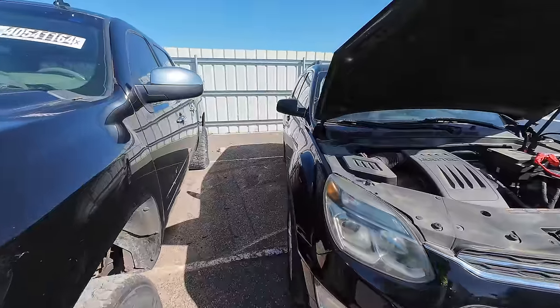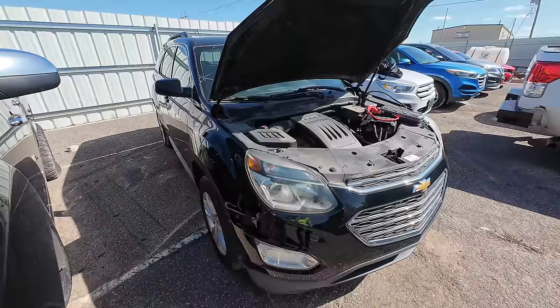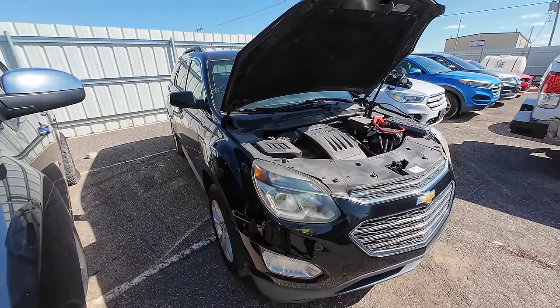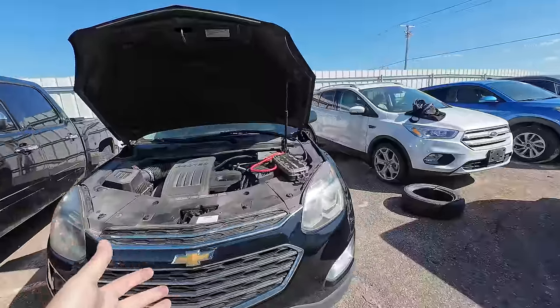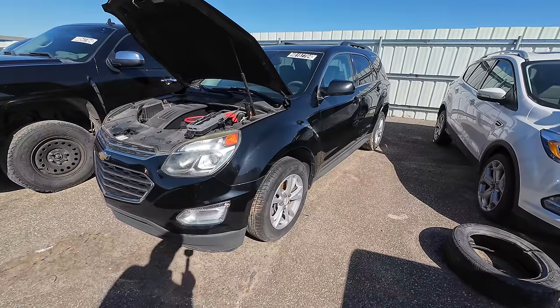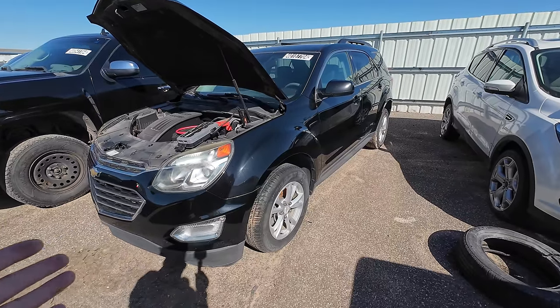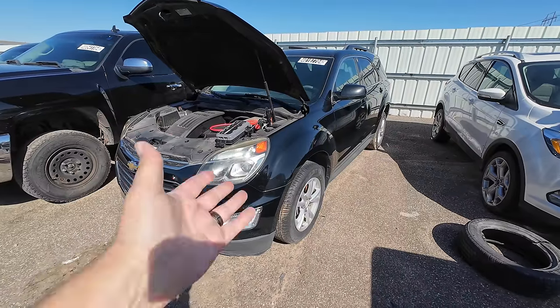These are disposable vehicles — you can write the mileage off, pay next to nothing, drive until the wheels fall off and write them off on your taxes. But there's also the budget aspect: not everybody can just go out and buy a brand new car. Something like this is great for someone on a budget looking for something relatively cheap — decent fuel economy, relatively reliable, and cheap to maintain to get from A to B. This Chevy Trax is a perfect example. That's going to be it for this video — if you enjoyed it, hit the thumbs up and consider subscribing. Drop those comments down below. Till next time, stay safe out there everybody.